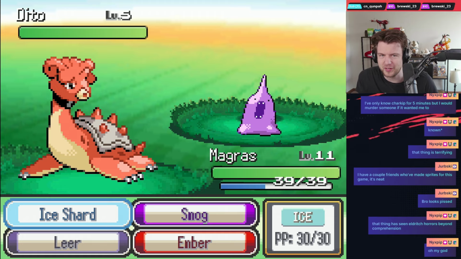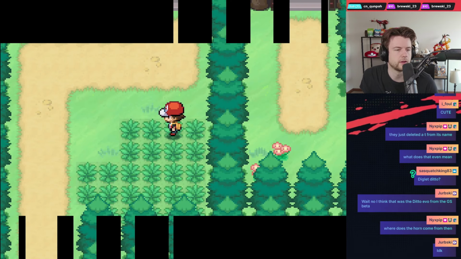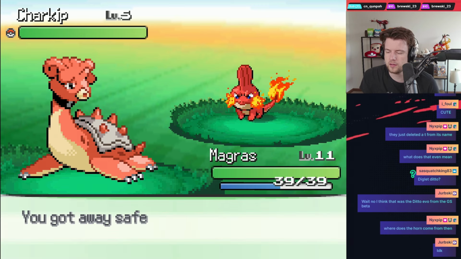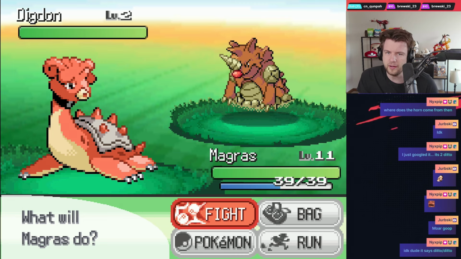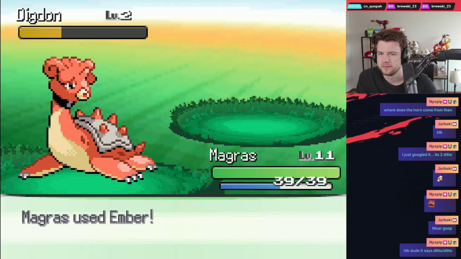Who is it fused with? It just turns it into Ditto again. All right, round two, let's get something. And we already have that, so we're not gonna encounter that. We're gonna do another one. Oh my God. Digdon, it's Digdon. It died.